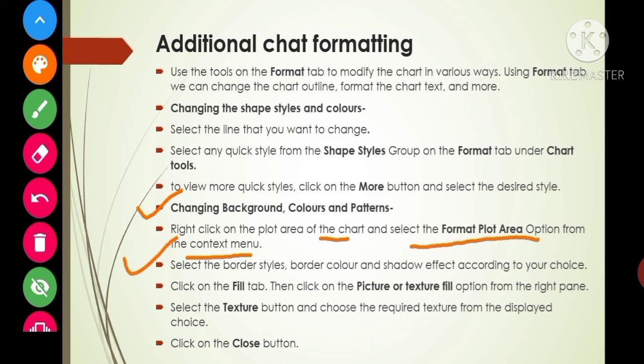Afterward, select the border style, border color, shadow, effect according to your choice, which you want to change.